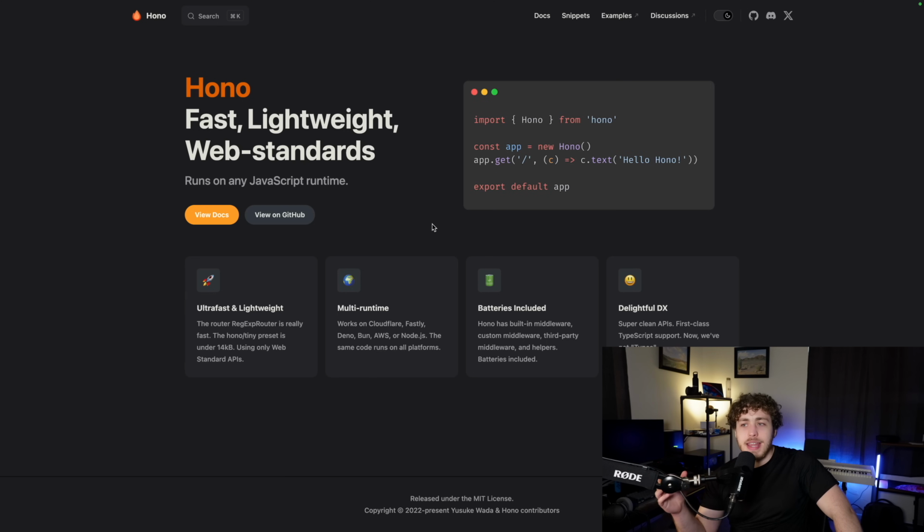And I want to talk about today, A, what is Hono? B, why would you use it? C, why am I talking about it? D, I want to go over some actual real life examples. I built out 2 full example applications with this. One of them is using SvelteKit and Hono, which again, I'll explain what that means later. The other is using Astro and Hono, so the new AstroDB system, and the API is being wrapped with Hono.